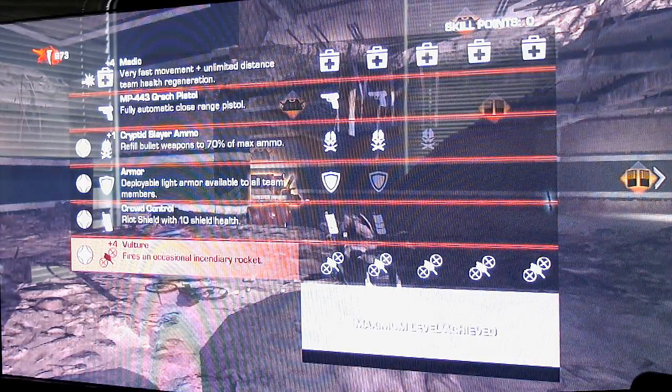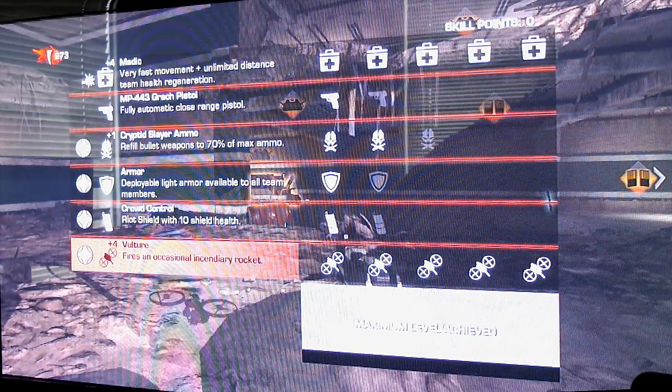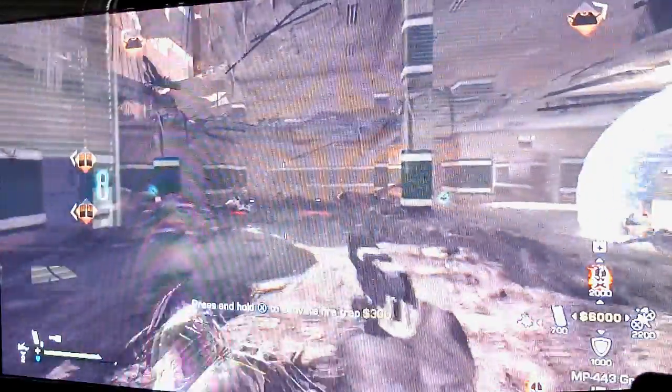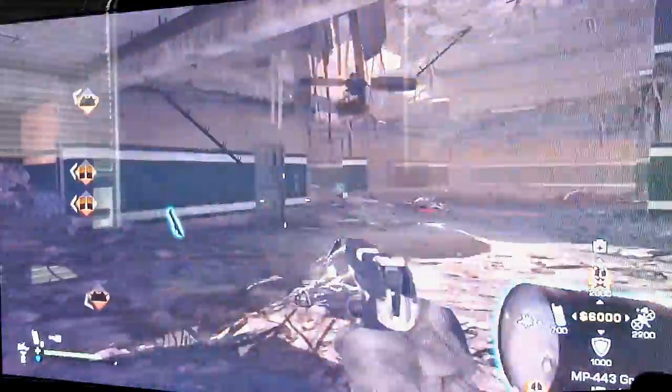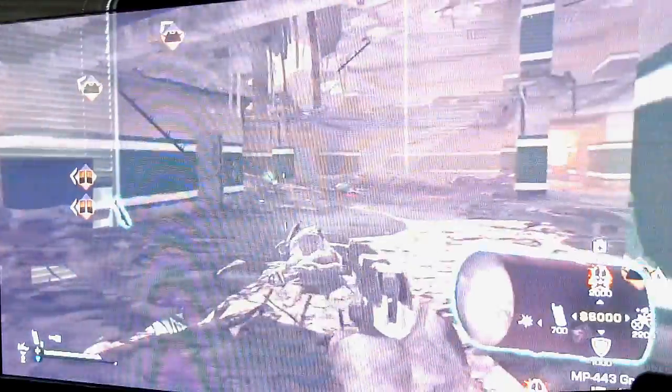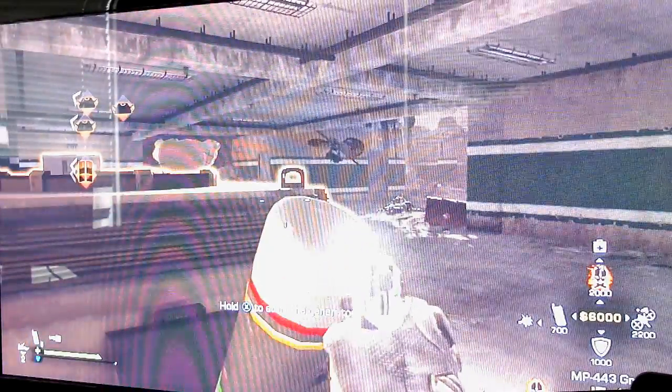Alright, now you have a level 4 vulture. Now for this, the preparation goes as is. You wait for that trap to go offline, and then you also wait for that vulture to go offline, because if it is a certain challenge, you may mess it up right away, so that's why you have to do that.